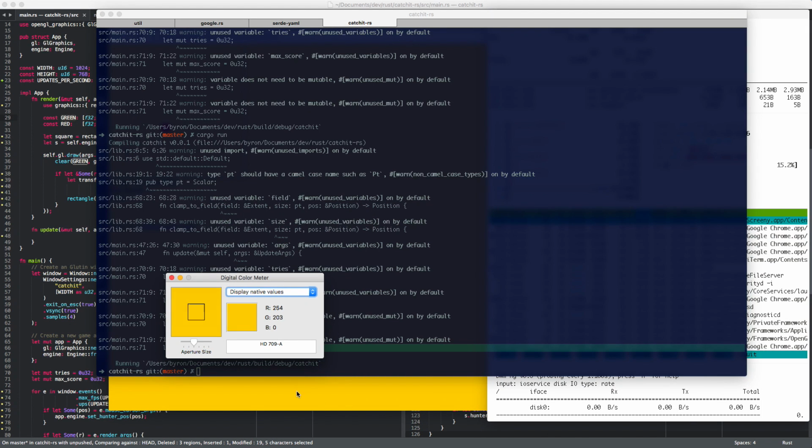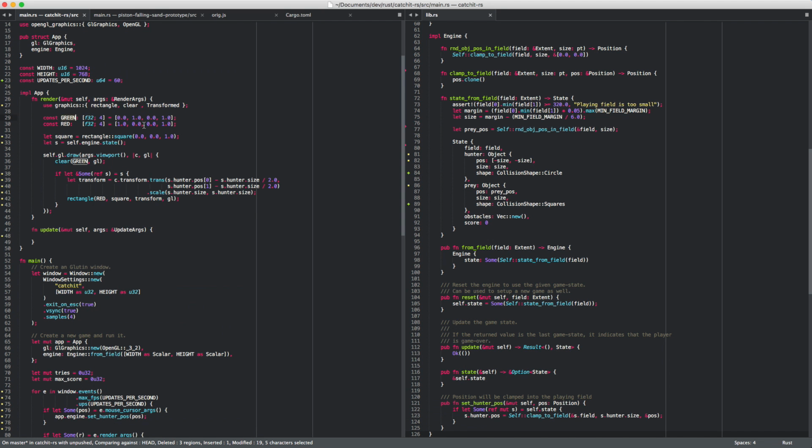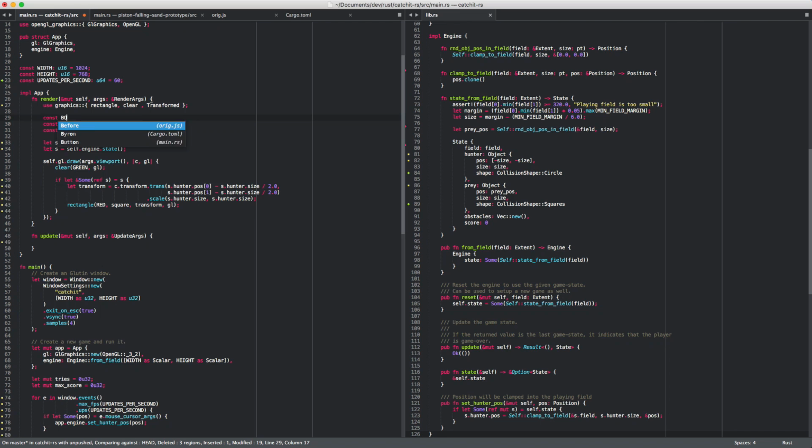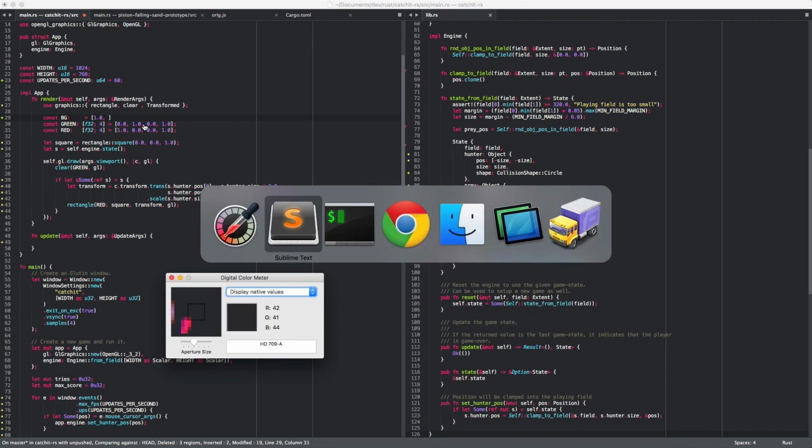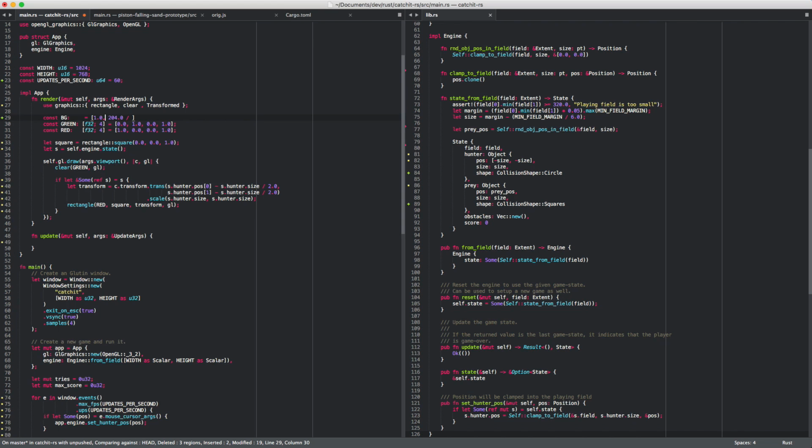So that is... Why does it change here? That's weird, isn't it? Because it gets the on-screen stuff and there's a little shadow here. So yeah, 255, 204. So that is the constant BG color. So it's 255. That's basically a 1.0. And 204, huh? 204. So we call this an F32. And then this is 204 by 255. And then we have 0.0. And 1.0. That's always alpha here.